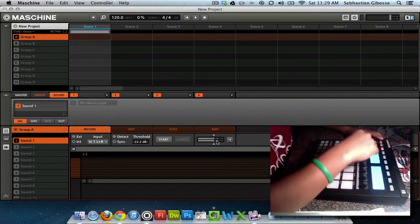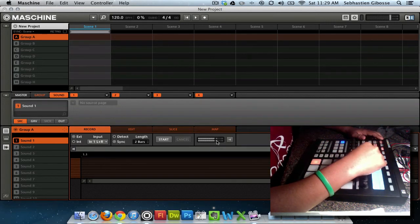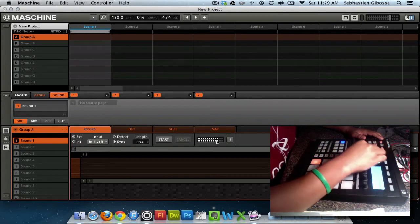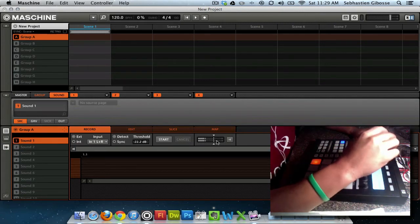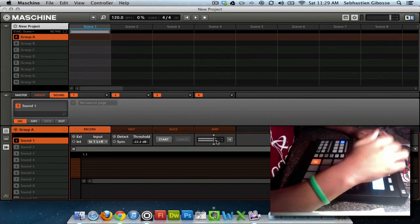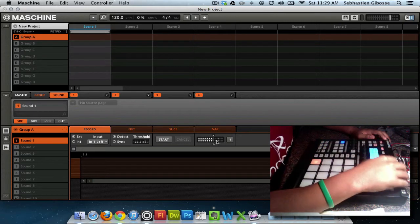But the other mode is sync. And in sync, you can change it. You can make it record one bar of music, or two bars, or three bars, or you could turn it off, just have it record. But for this instance, I'm going to use detect mode. Once you hit start, once my voice gets above that bar, it's going to start recording. So I'm going to go ahead and start.